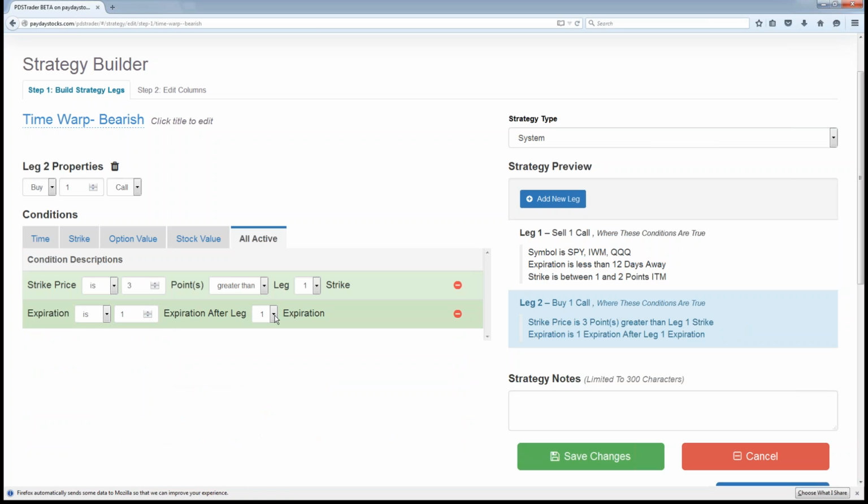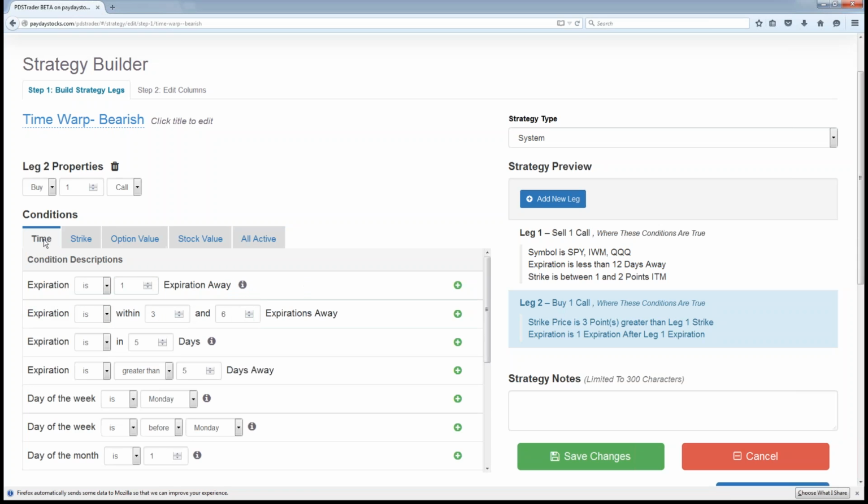If my sell expiration is on 7.10, then my long expiration is going to be on 7.17. So it maintains that relationship. It's a very powerful condition. I use it all the time. It's probably the most commonly used expiration condition for legs 2, 3, or 4 in the expiration section. All right. So that gives you an idea what the time conditions are.